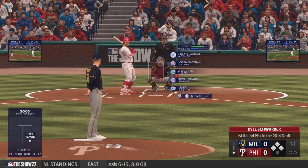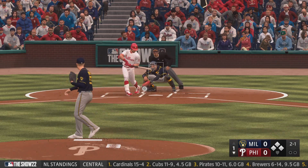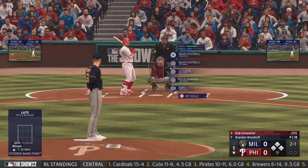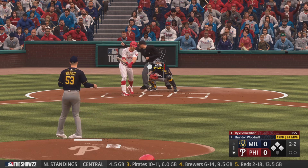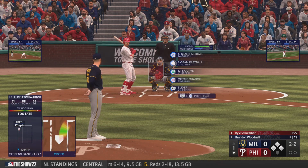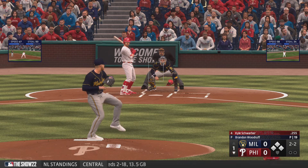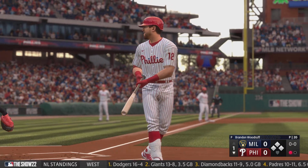Next offering is in for a strike. You need a strikeout, and you need a ball perhaps on the ground for a double play or get yourself a pop-up, something, but you've got to make some pitches. But if he can battle and get through this, he can earn some points. Bases loaded, nobody out. Swing and a miss, and he struck him out.